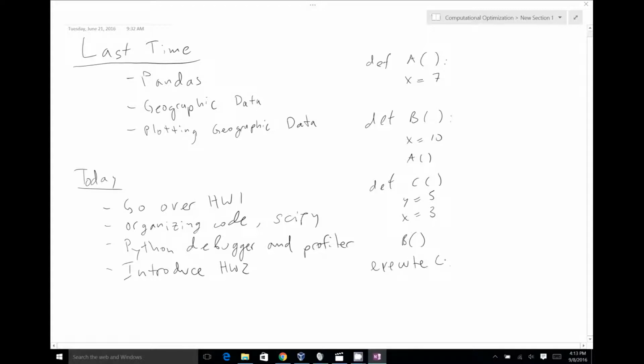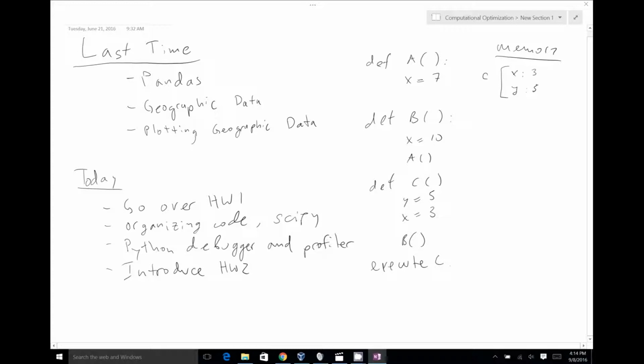Executing C is going to start us here at the top of C. It's first going to create a y variable, set it equal to 5. It's going to create an x variable, set it equal to 3, and then it's going to call B. So the way that this works inside of the computer's memory, here's a picture of memory while the program is running. First, the computer is going to create a little space of memory that's specific for the very first function that you call, which is C. And in that piece of memory, it's going to put x is 3 and y is 5. So that came from C.